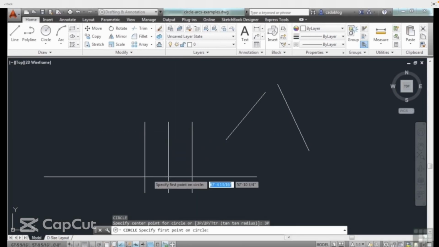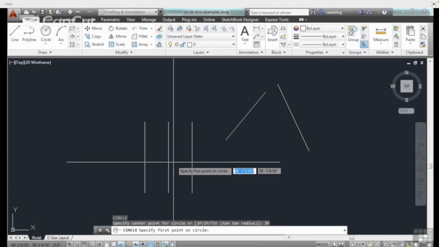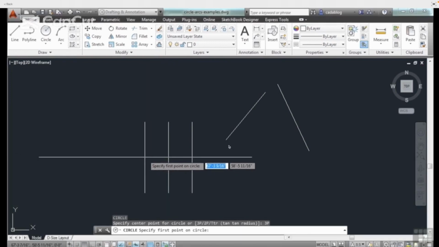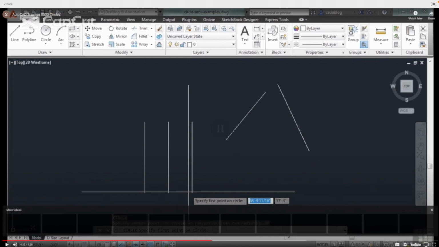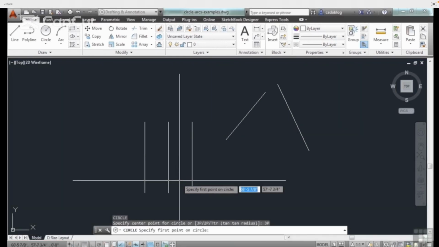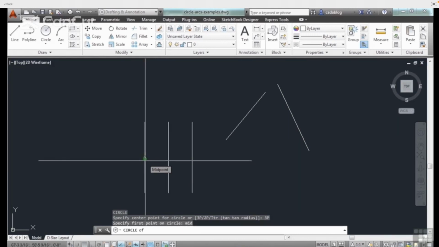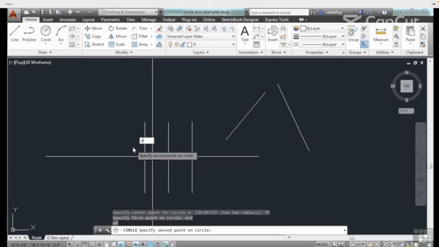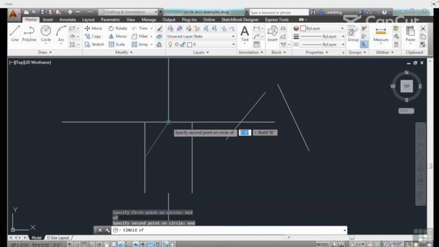So let's say we have these 3 lines. We don't know where our center is. We don't know where anything is really. All we know is that we need to come from the middle of this line, the end of this line, and the end of that line. So let's pick our first point. Type in mid for midpoint, press enter. Look for the green triangle glyph in the midpoint tag, click. Now type in END for endpoint, enter, and click up here.